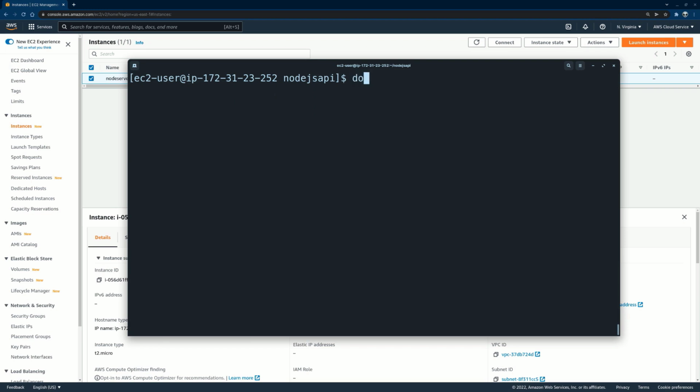So I'm going to do docker-compose up. We want it in detach mode, so -d, and then we want to build the Dockerfile, so --build, and then we're just going to run this. Again, this is going to take some time because it's the first time I'm running this, so it's going to pull everything from the internet. That can take some time. I'll come back when this is over. So I'm going to go ahead and press enter.